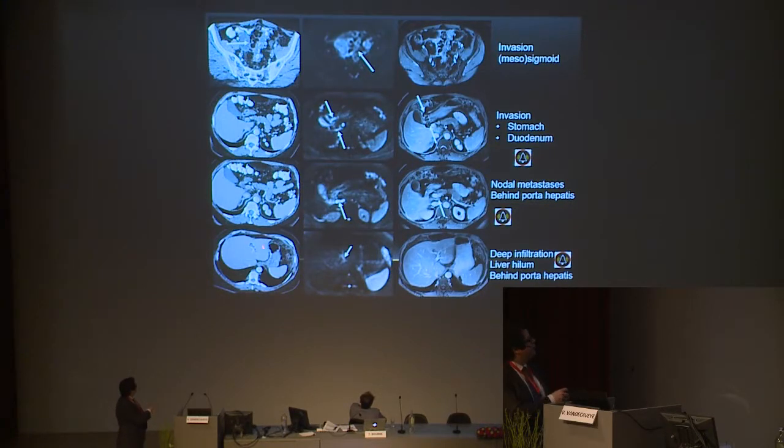And then also, and probably this was in the past often a blind spot, this is the left portal vein, and this is the fissure along the left portal vein going to the fissure between the left lobe of the liver and the caudate lobe. Look, hyperintense on diffusion MRI. So actually, there is deep tumoral infiltration along the left portal vein.